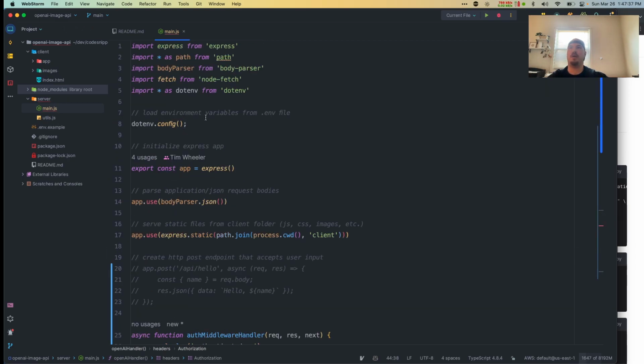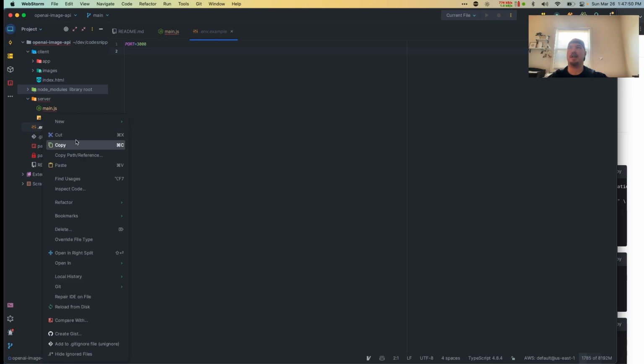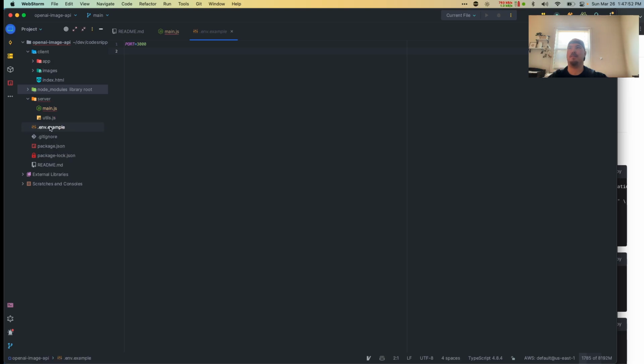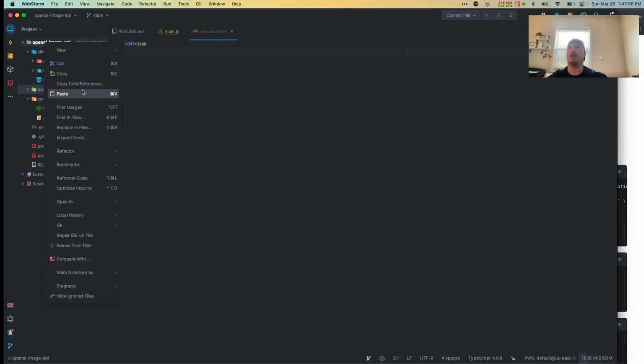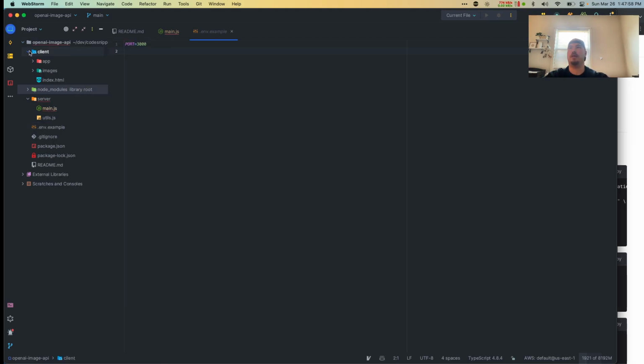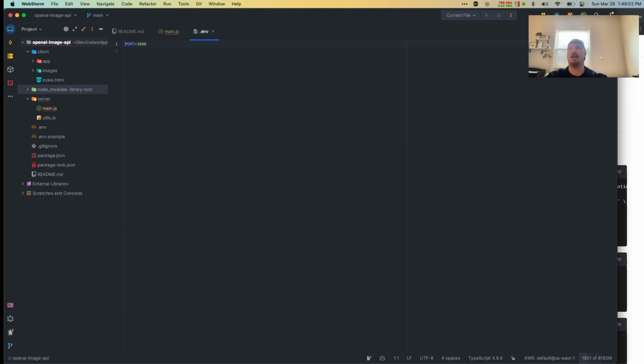So what we can do, I've already set up this boilerplate, and it reads from a file called .env. This is pretty standard configuration. In this boilerplate project, we can copy the env.example, paste it, and then rename it to .env.